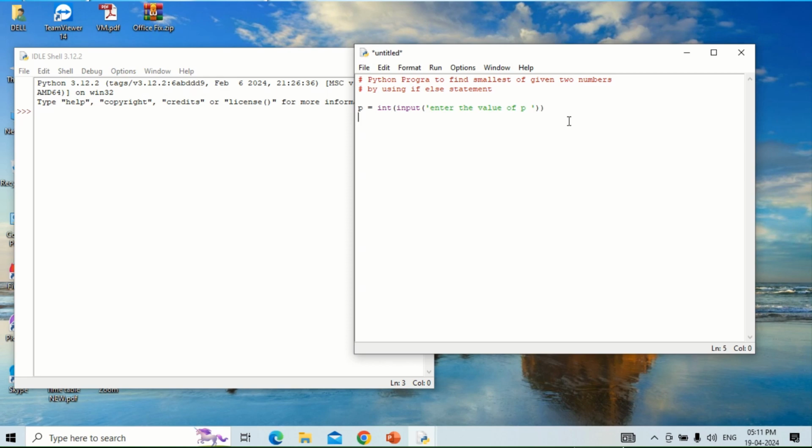Press enter. Next, another variable I will take as q equal to int, open the bracket, input, open the bracket, instead of single quotes I am taking double quotes, enter the value of q, space, double quotes close, close the bracket and close the bracket.